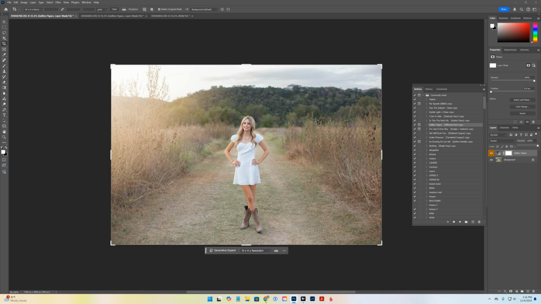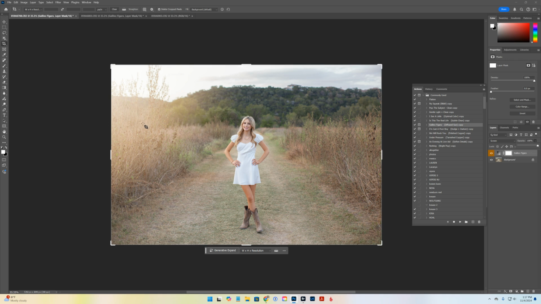So adding these sun, like, oh, what are they called? I don't know, sun rays in post-production is super fun, and I really like to do it. And I think it makes a huge difference in the photos and illuminating the subject. So that is just some of the stuff I wanted to go over with you. And I think that's it. Yeah, feel free to reach out with any questions. Just so you know, this wouldn't be my final edit. I run just a couple of actions on the photos after this. Actually, I would do it before and then add the sun rays at the very end.